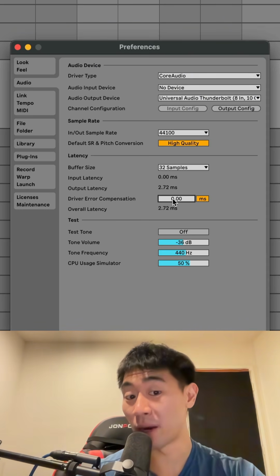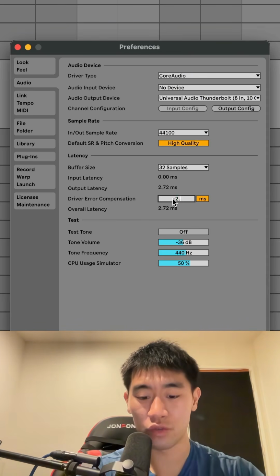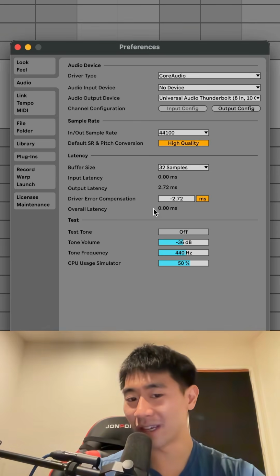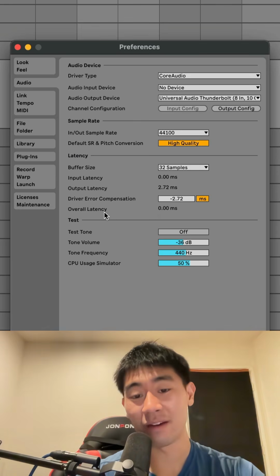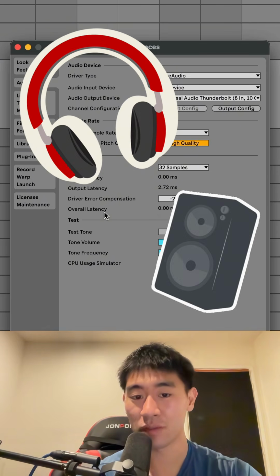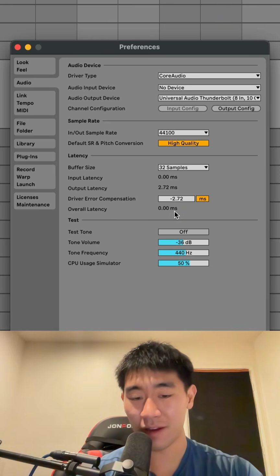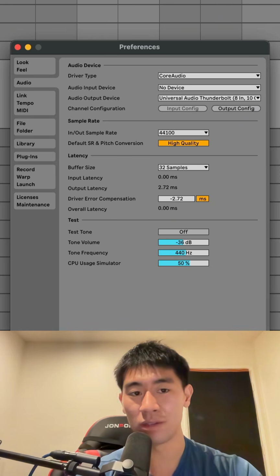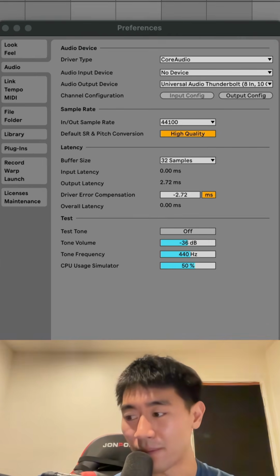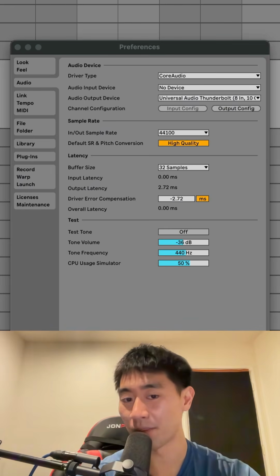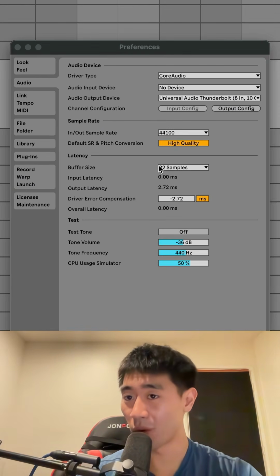You're not really going to be able to tell it, but if you want to fix that, you can actually type in driver error correction, which will hopefully adjust it a little bit so there's not really any latency occurring in your headphones or in your actual speakers. What this means is that it's actually taking this output latency and adding a negative value to make sure that it's coming in exactly here. So if you do speak into the microphone and play something in the background, you're going to be able to sing completely in tempo.